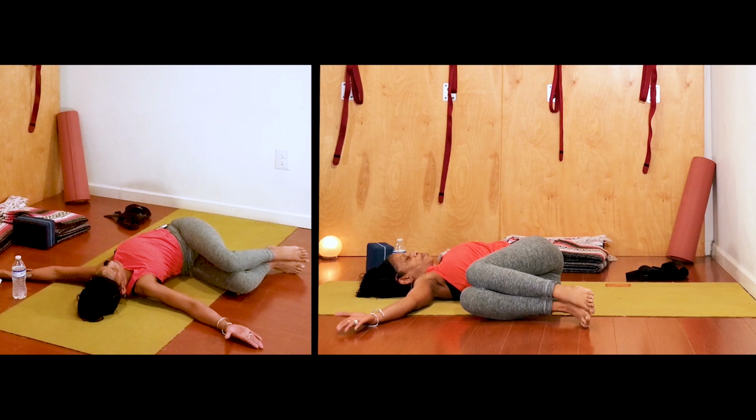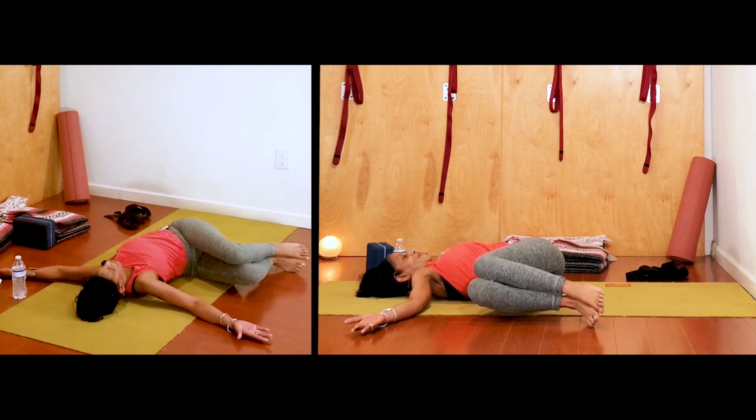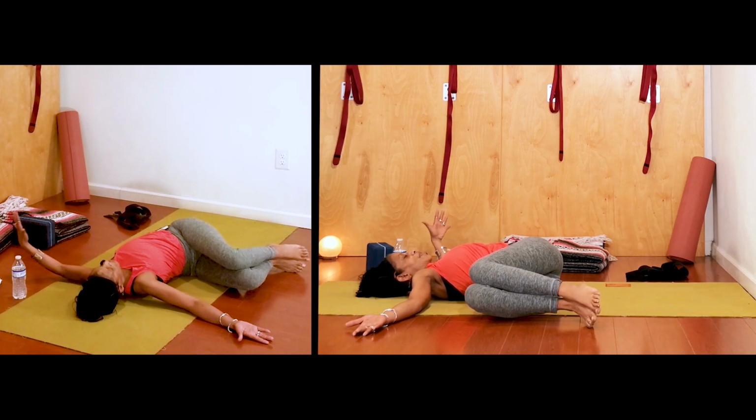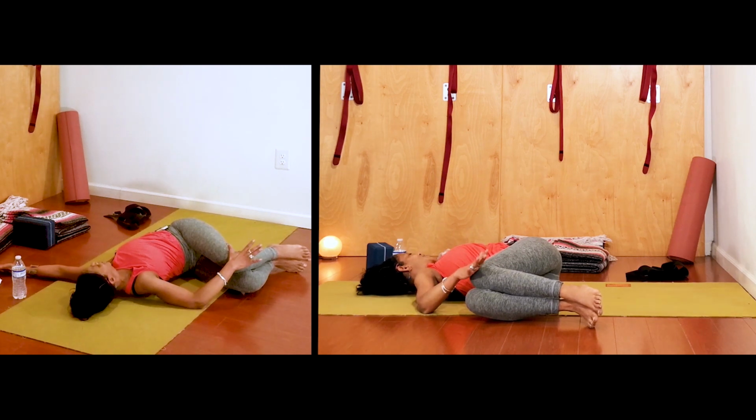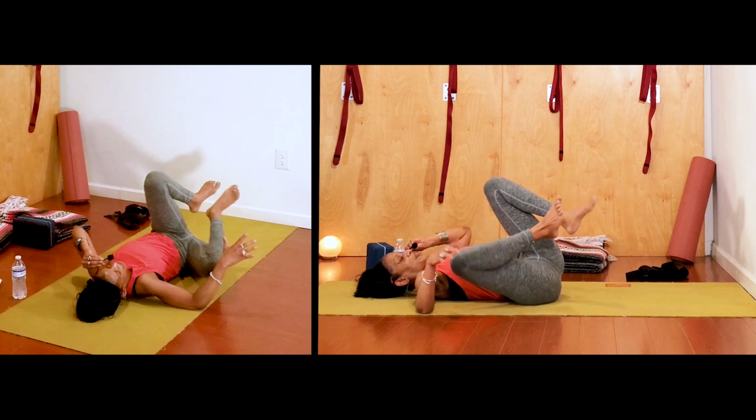Lift the right shoulder blade up. Move it to the right. Outer left rib cage rotates down towards the mat. If you want to hold the knees against the mat, you can with your right hand.